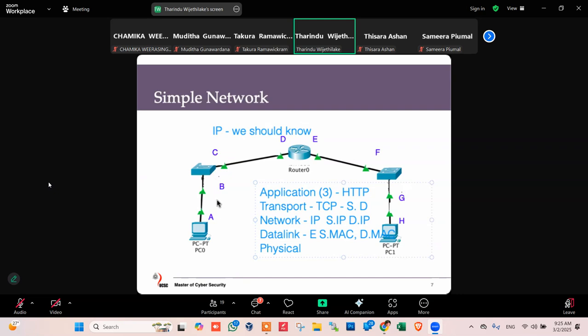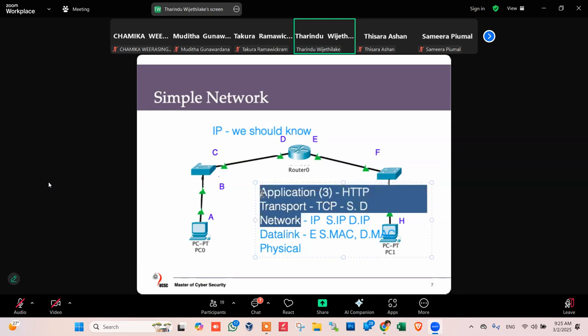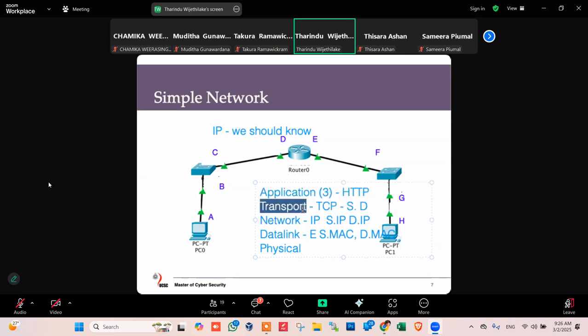Now when you consider the other layers, the transport layer, the network layer, the application, they all do what we call end-to-end communication, right? You are communicating from this device to the other device, that is PC0 to PC1. That's what all these layers do. The application of your device will experience that it is actually communicating with the application of the end device, PC1, right?